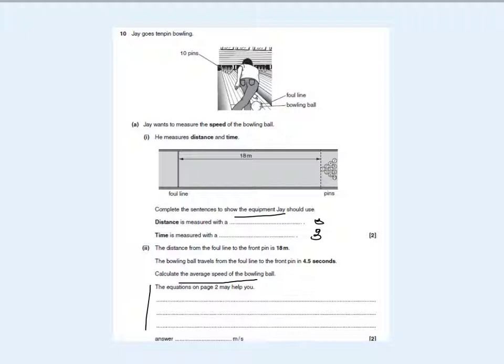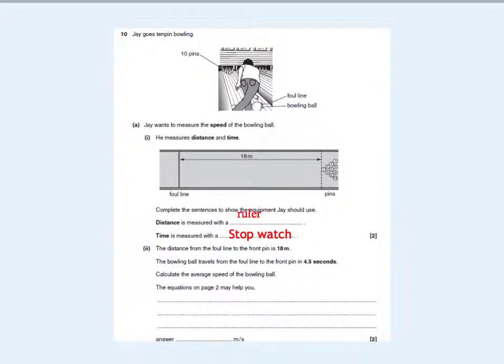Now you've unpaused this, let's have a look at the answers that we'd be expecting to get for these 4. First of all, he's going to measure the distance with a ruler. There are other pieces of equipment that he could use, both of which would get you the mark for this. So ruler would be correct, so would a tape measure, and so would a trundle wheel. When it comes to time, it's very simple. It's a stopwatch. You can also put a stop clock. But you can't just put a clock. That wouldn't get you the mark. It needs to be a stopwatch or a stop clock.